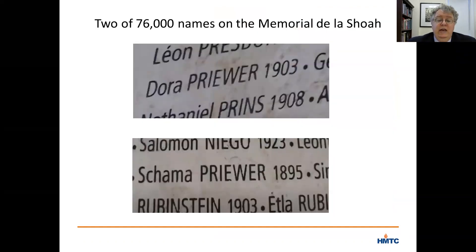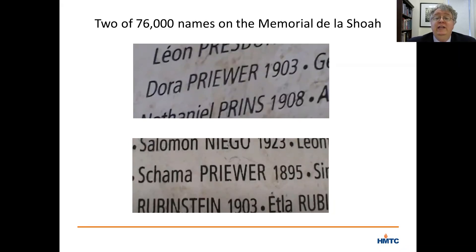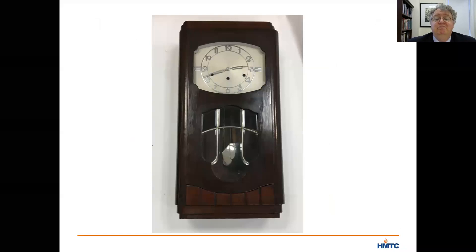She finally learned what happened to her family in 1945 when her brother met her in Piegou. He told her that their parents had been arrested and deported, but they both initially held out hope that their parents would return now that the war was over. They didn't. Later, Rosette and Bernard found out that their parents had been murdered in the gas chambers at Auschwitz. Their parents' names would later be included in the Holocaust Memorial in Paris, the Memorial de la Shoah. Rosette, 13 years old, and Bernard, who was 21, returned to Paris but found their old apartment had been emptied. One of the neighbors came up — a good friend of Rosette's parents — and said that Dora had given her various things to store before they were arrested, including some jewelry, some photographs, and the clock.